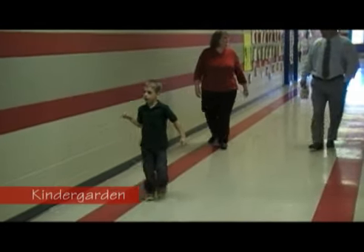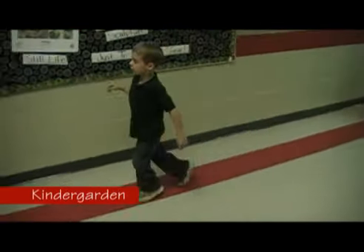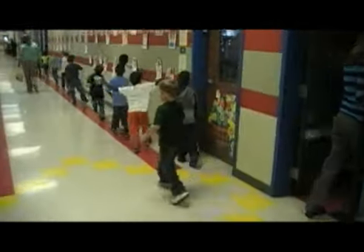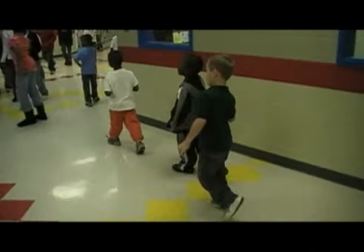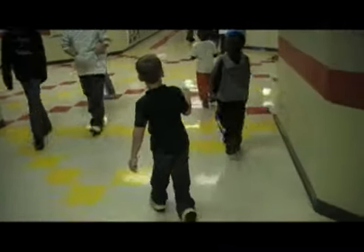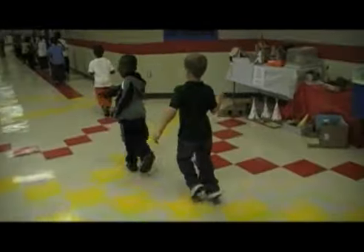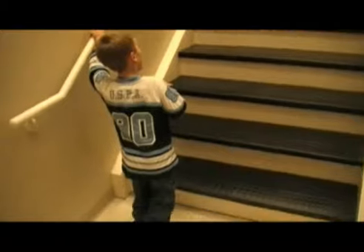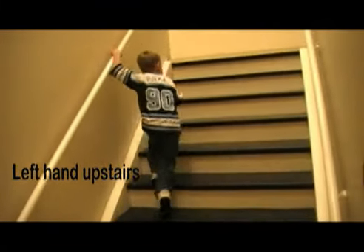Here Garrett's at school at Austin Peay Elementary walking down the hall. What I see is he's not staying on the red line like he's supposed to, which is kind of difficult for him because he has a balance issue. But he's trying really hard and he is staying with the group. See his right heel is up and his knee is turned in. He's holding his right arm up — I'd like to see him walking with both arms down, heels flat, and more of a toe up.